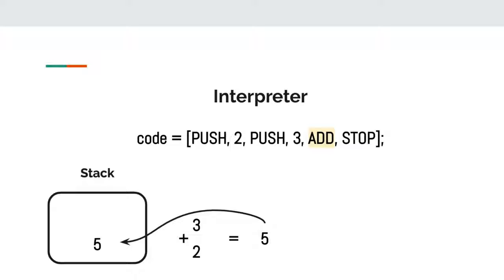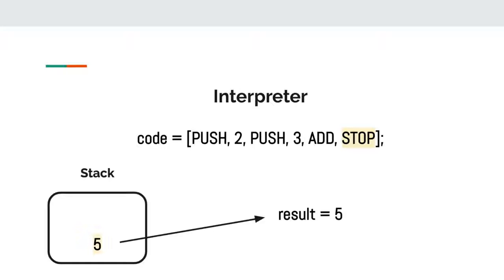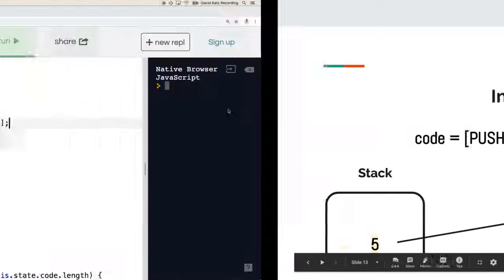So that's why the previous 2 push instructions were there originally. 2 and 3 needed to be pushed onto the stack so that the add instruction could use those 2 values by popping them off the stack. All right, finally, the stop instruction comes, and this completes the program. When the program completes, whatever the final value in the stack is becomes the result of the entire program. In this case, we have the result of the add, which pushed 5 onto the stack, so the result of the entire thing is a 5. Cool. So let's get this working back in the code.